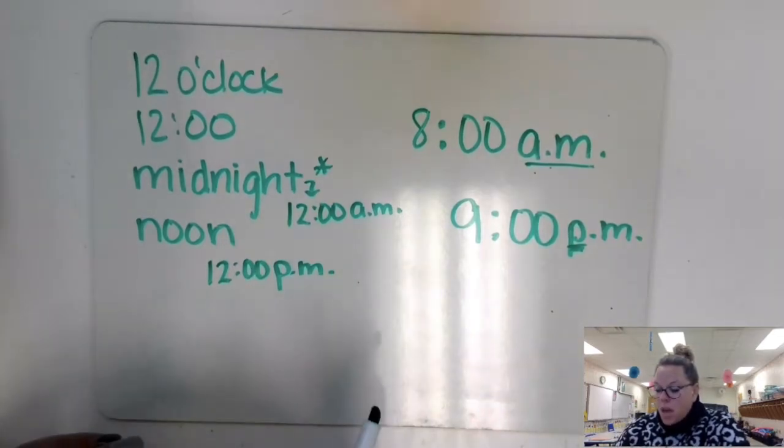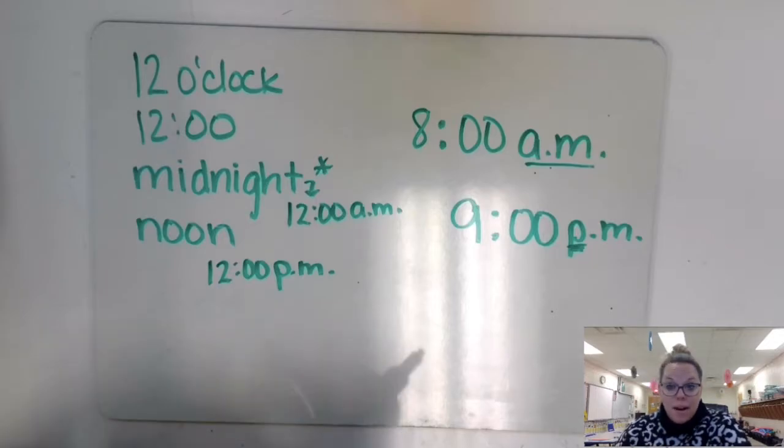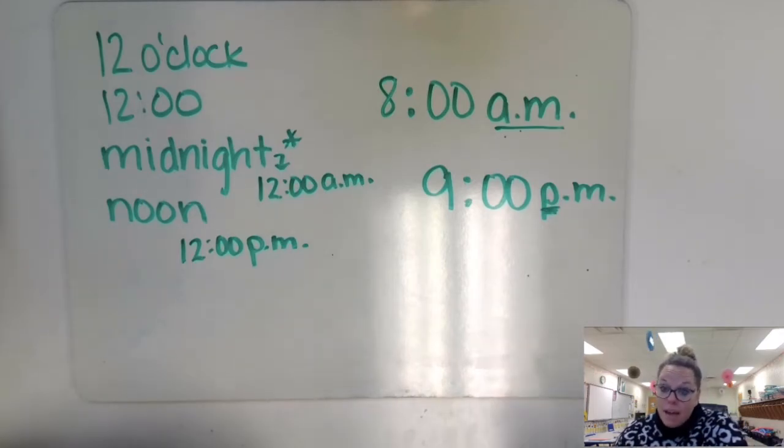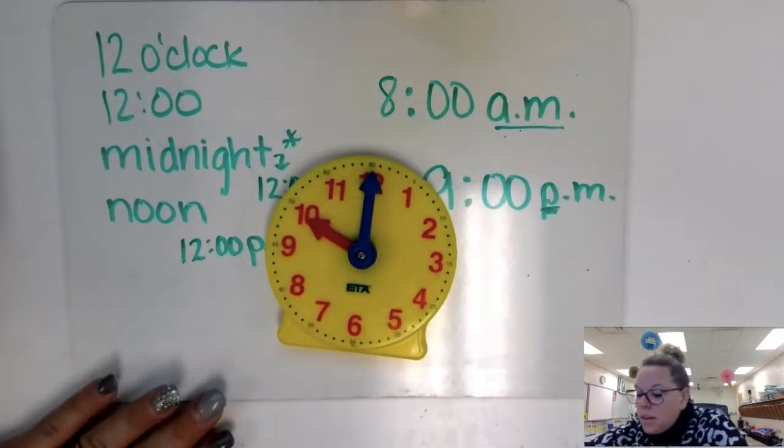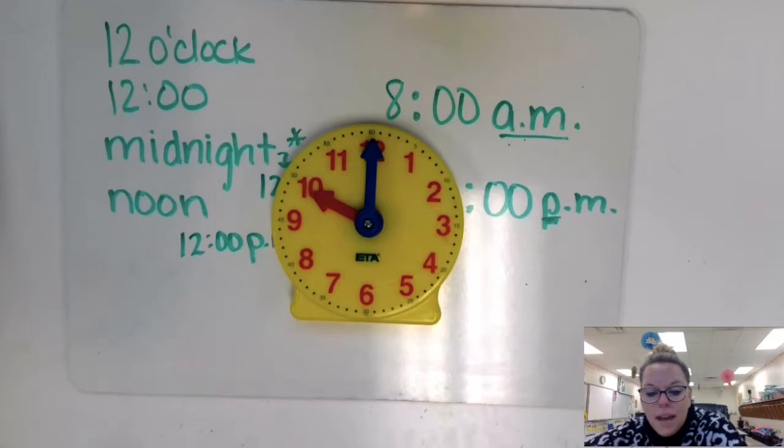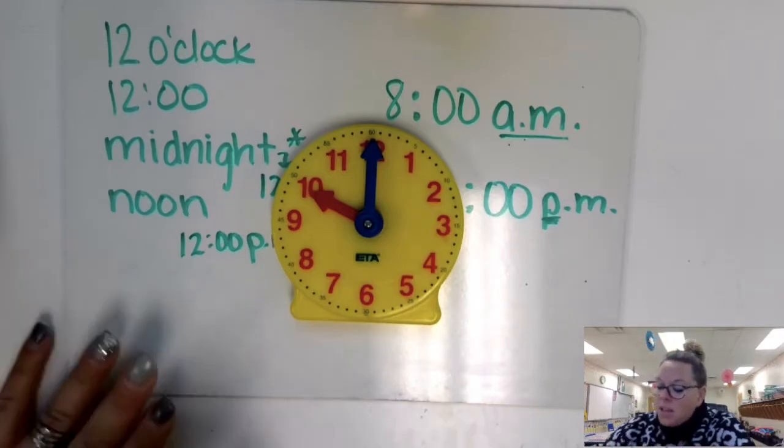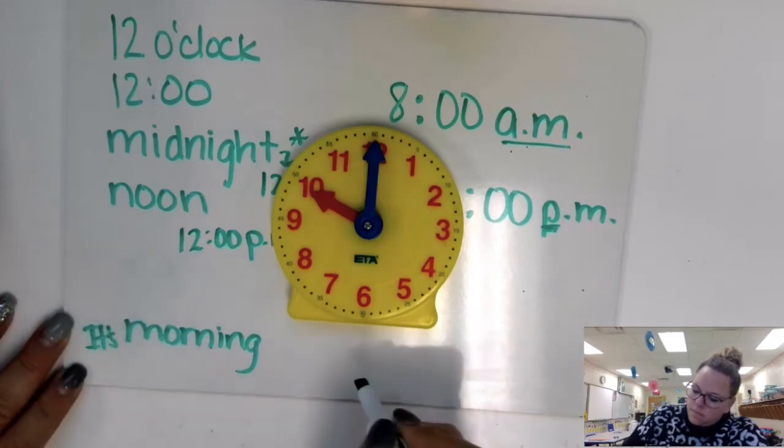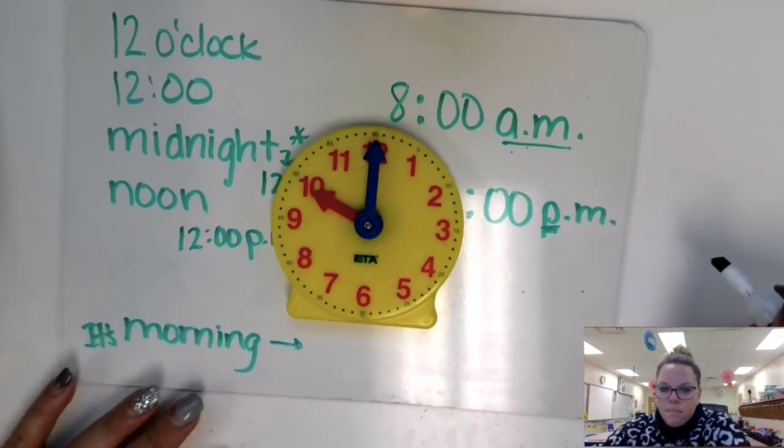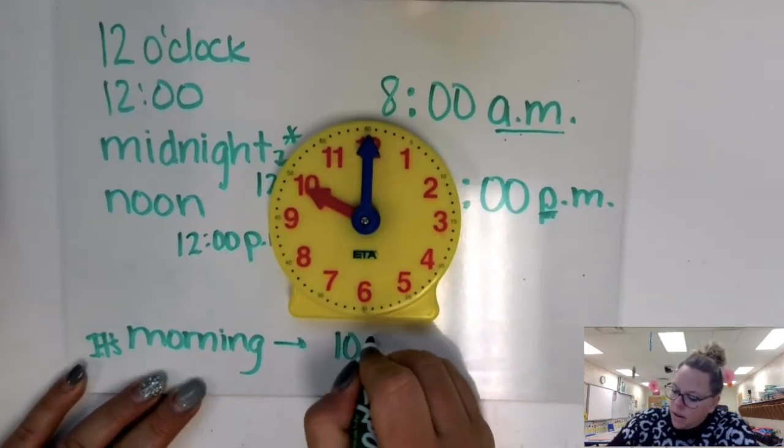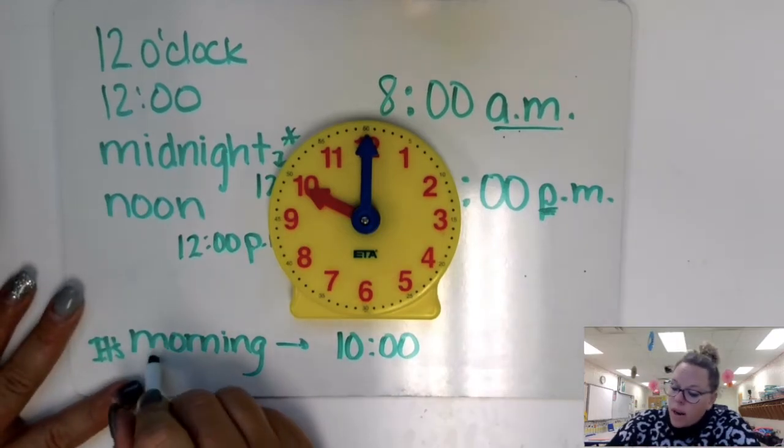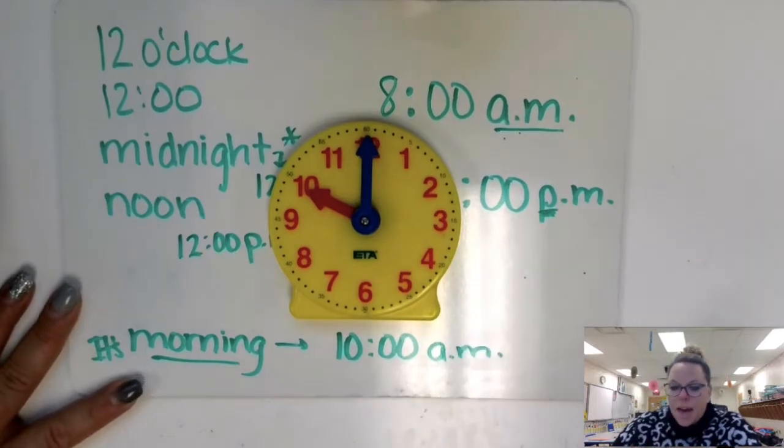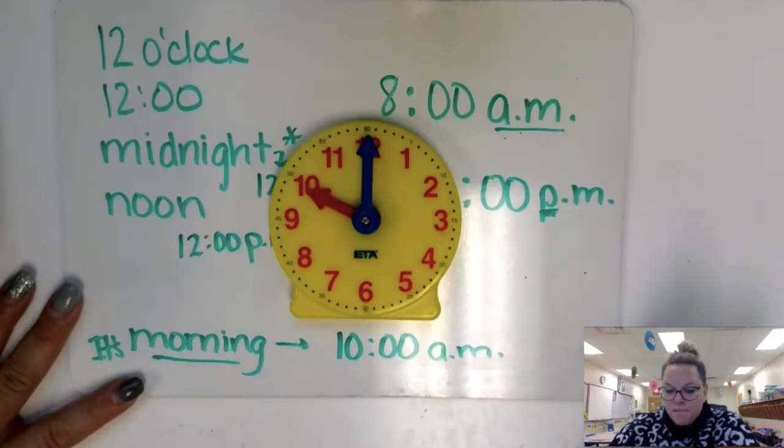So I'm going to show my clock. If you want to make your clocks say the time as well, that would be awesome. If you have your own whiteboard or piece of paper and you want to practice writing these times down with our a.m. and our p.m., that would be amazing too. So let's take a look at this clock. What time does this say? It's morning. So I just told you that it's morning. What time is it? Well, the clock says 10 o'clock. And since it's morning, is it a.m. or p.m.? If it's morning, it is a.m. So we write it as 10 o'clock a.m. time.